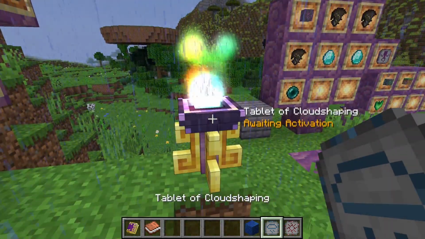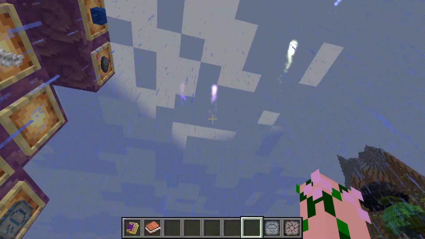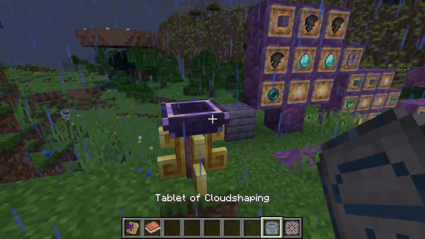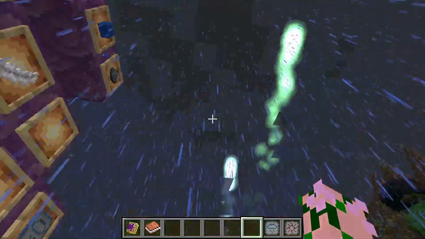And if you augment it with a block of lapis, it will create a thunderstorm. And again, cast by itself without augmentations will make the weather clear.